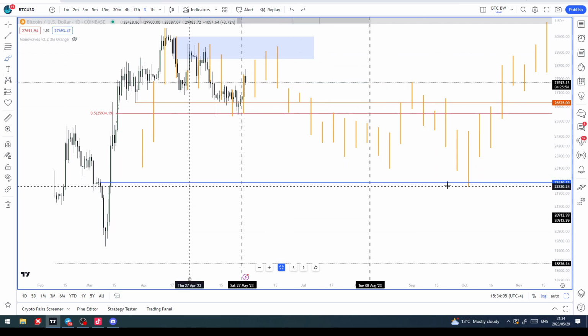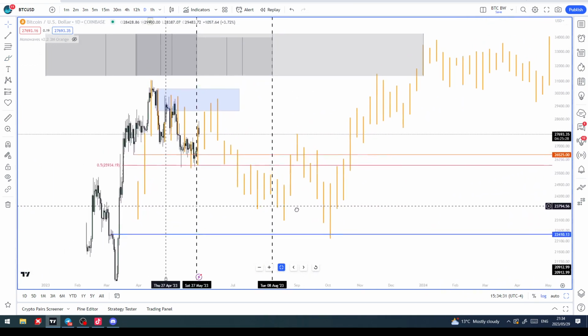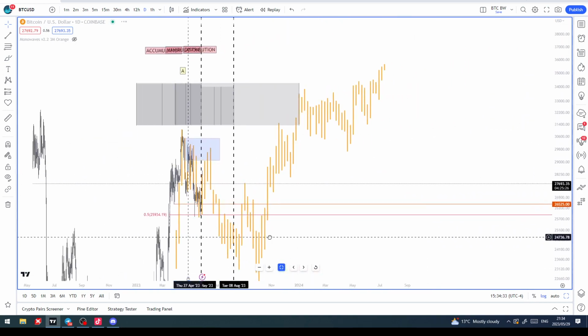So we need to be aware of the need to print a down candle right here at this level, 22,410. It could go lower, but they need to print a down candle body close. So for me, it would be a black body close here. And then on the lower time frame, if we start to see CSD happening there, then that's great, right? Because then that takes us into something like that.